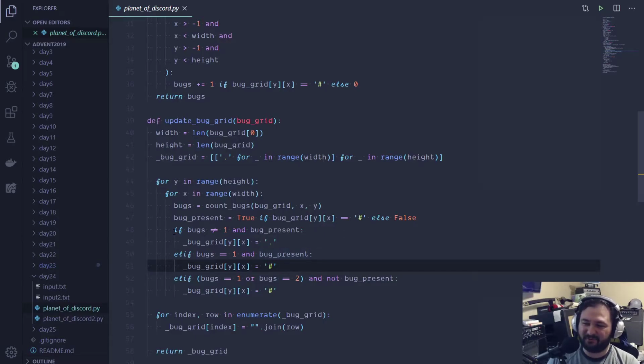So this is basically the rules from the problem. If there is not exactly one bug around a bug that's present, that bug dies. If there's exactly one bug around it and the bug is there, it lives. And if it's an empty space and there are 1 or 2 bugs around it, then it becomes a bug.